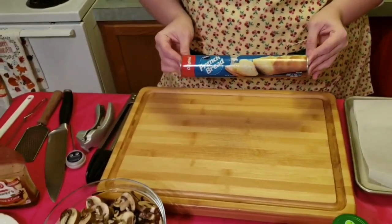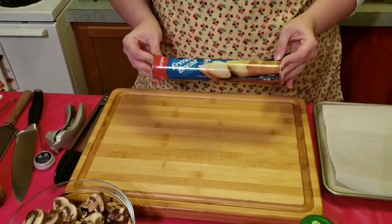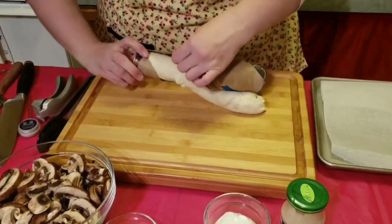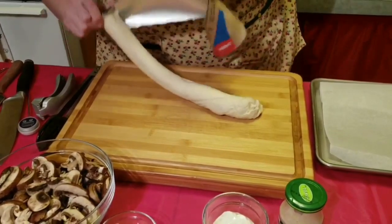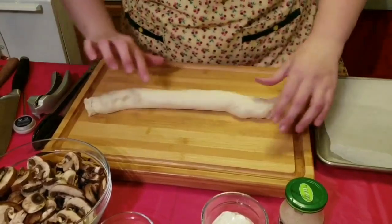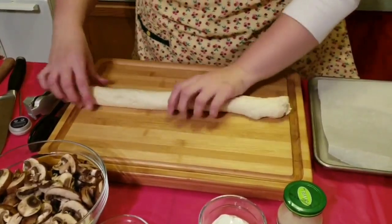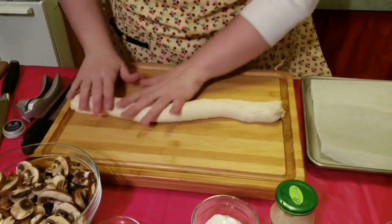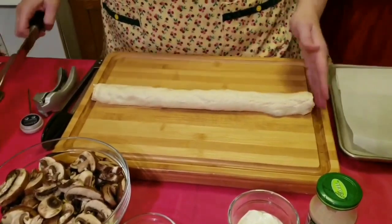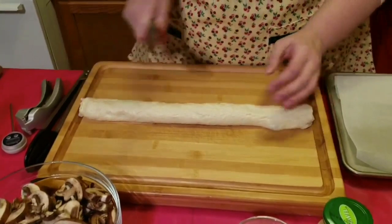We're using the Pillsbury French bread today, and you can see it says it's 13 inches. So we're gonna go ahead and open it, and you'll want to stretch this out till it's 16 inches. So just increase the length of this by 3 inches. And we're wanting to get about 8 sandwiches out of this. So just cut this into 8 sections.